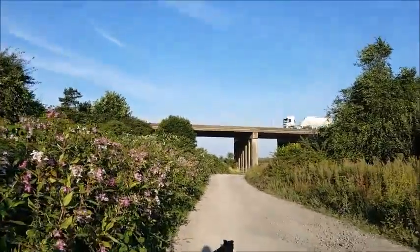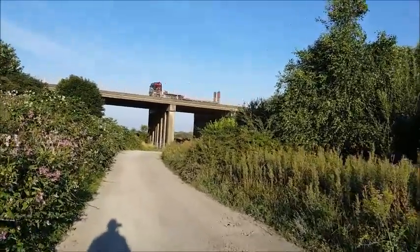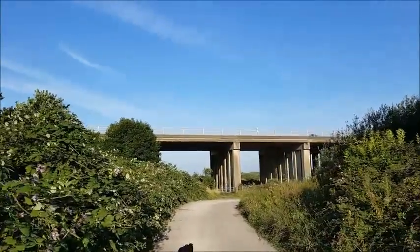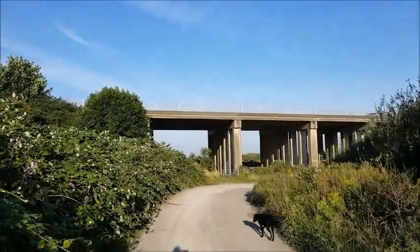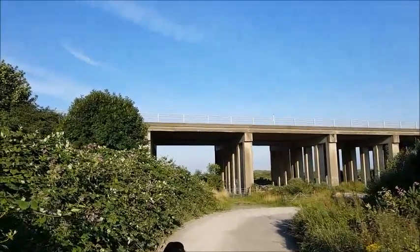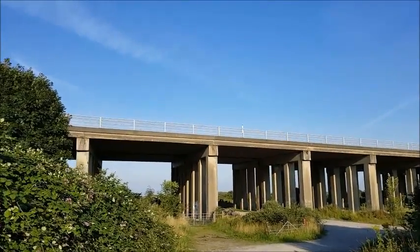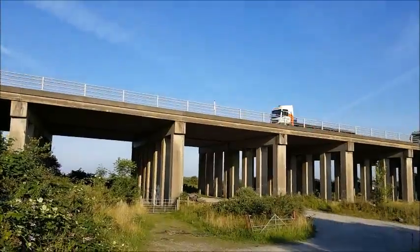We're about halfway round the nature reserve now, and it kind of morphs into the farmer's land, farmer's field. I'm not sure who owns the nature reserve, to be fair, but there's a Welsh coastal path that can take you from one end of the coast right up to North Wales effectively. I don't know how many miles it is. It's a fair old trek, a few hundred miles, but there's the bridge, there's the M4. So we walk under the bridge. That's a 3-lane motorway there that you walk under around the nature reserve.